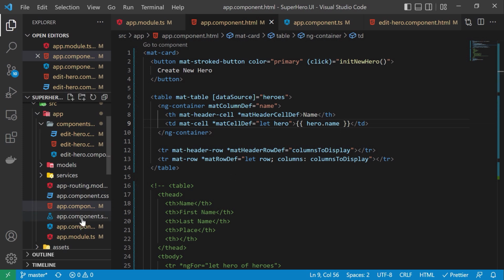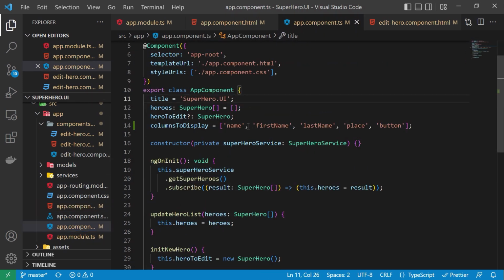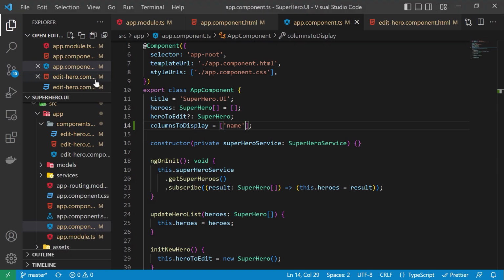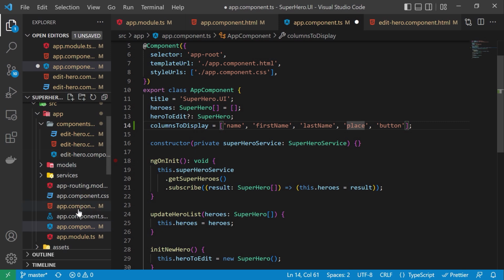All right. Ah, I see. We need the doc. Okay. Didn't do it like that last time I tried it. So when we remove this now, it works. Displays the name Amazing Spider-Man. Great. So we're already getting there. But apparently we have to also add these things. So they have to really match. The first name has to be there in our HTML.